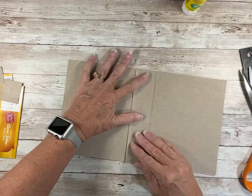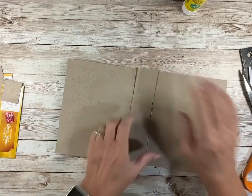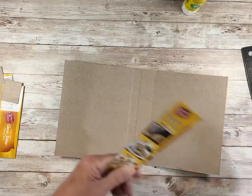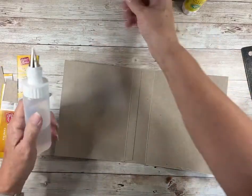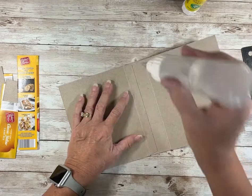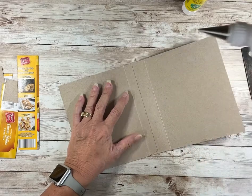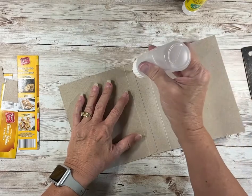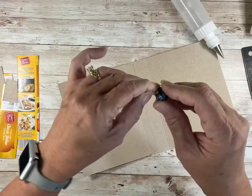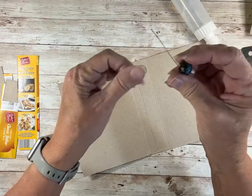Let's turn it over so we're dealing with plain. I'm going to use a glue that's going to give me some good contact. I think I'm going to use my Fabri-Tac. So these are from Amazon. They're Sugar Bell icing bottles. It gives you a semi-small tip. I have been using, oh my gosh, look how sad that is. It's a glue pen. It is so icky.